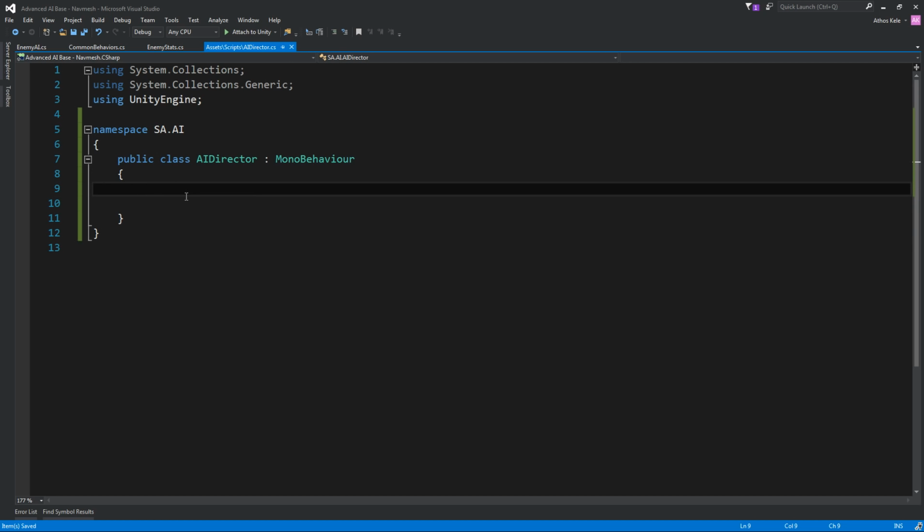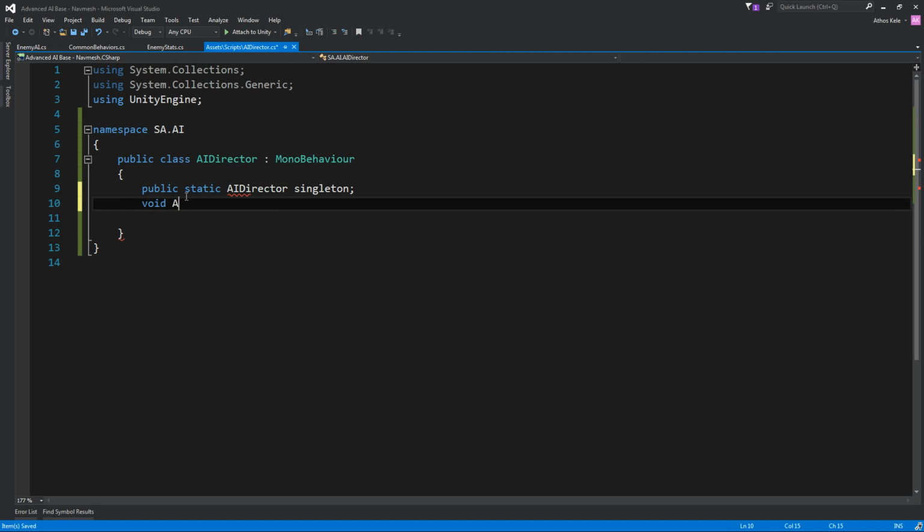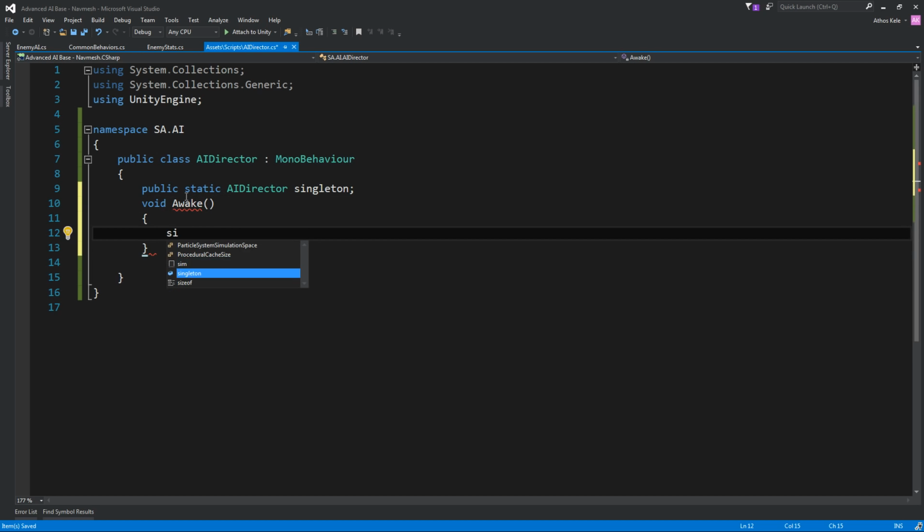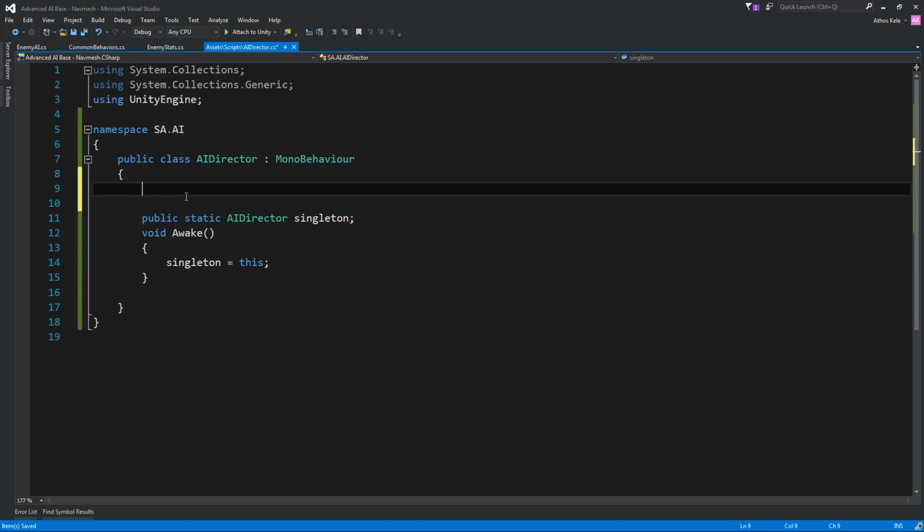So I'm going to have a static, I'm going to make this into a singleton, and assign it, and for now let's only go with a public list of transforms, and we're going to call them cover positions.